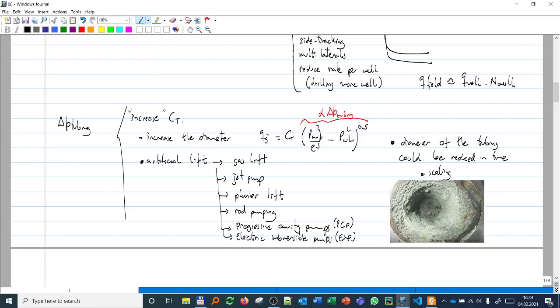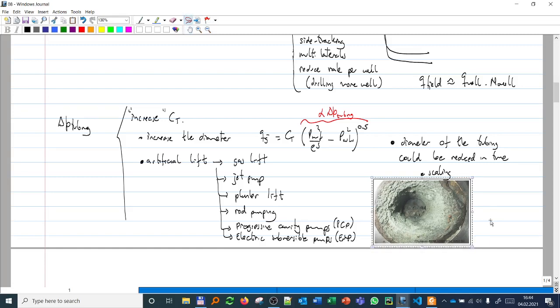We have some minerals in the water whose solubility becomes smaller, so they come out and precipitate, and then they attach to the pipe wall, and with time they end up plugging and closing, making it smaller and smaller. That's something that happens also in houses, in the water from home, where you can sometimes get some white accumulation. It's essentially coming out of solution and then accumulating and reducing the cross section.